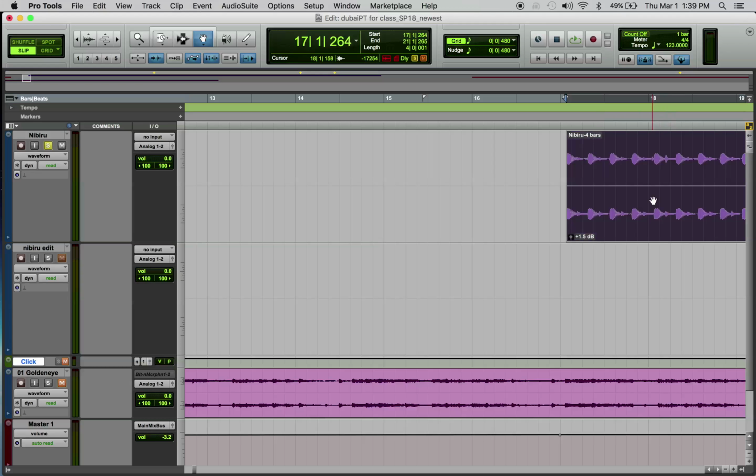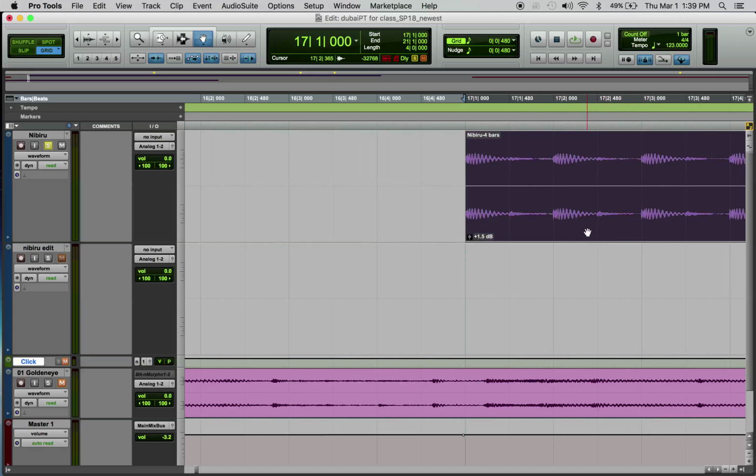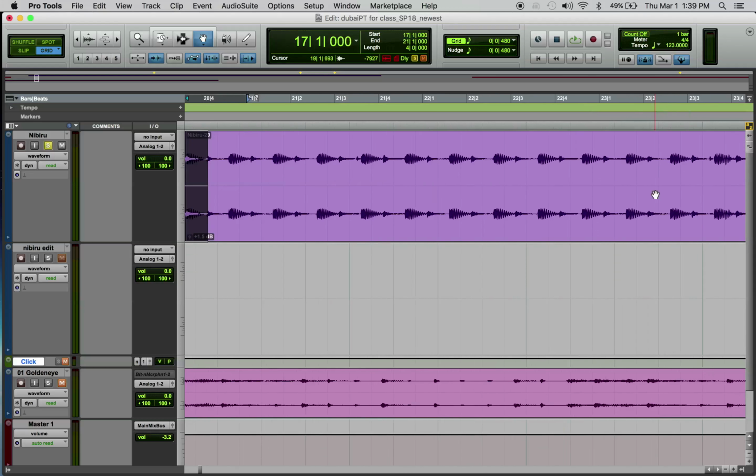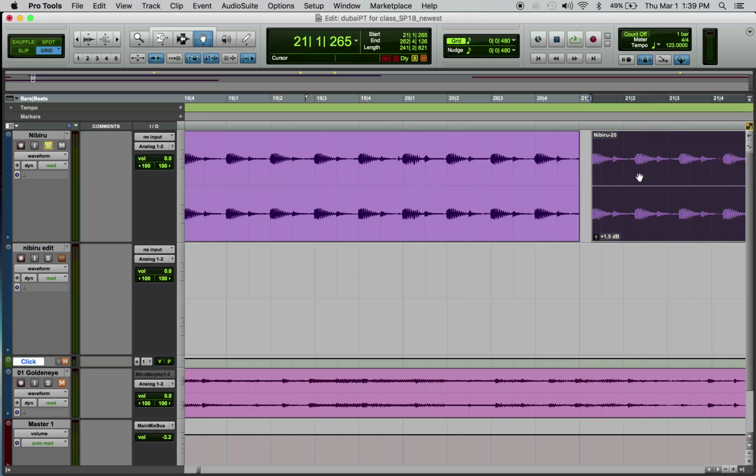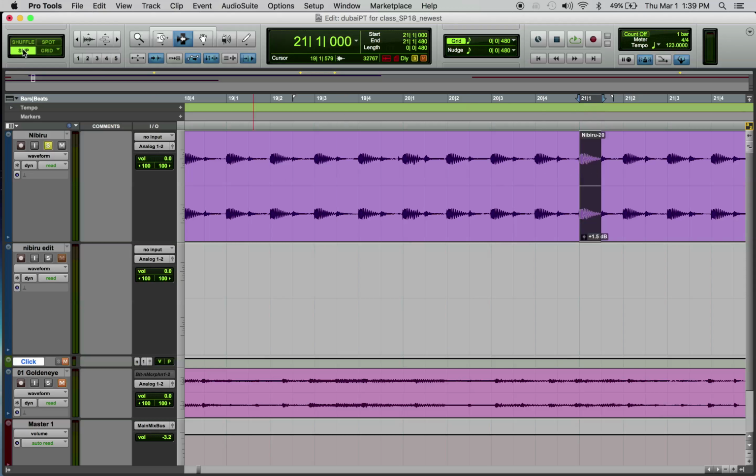I'm just going to grab that and go into grid mode so that every move I make is going to snap to that tempo grid we just created. I'm going to slide that over, and it snaps right to that bar 17 grid line. Now if I zoom in, you can see my big transients are all lining up with the, oops, snap that in there too. I can heal that now that I already determined that if I just swipe over that. Go back to slip mode, Command H. Oh, no, I guess it won't let me. Never mind.